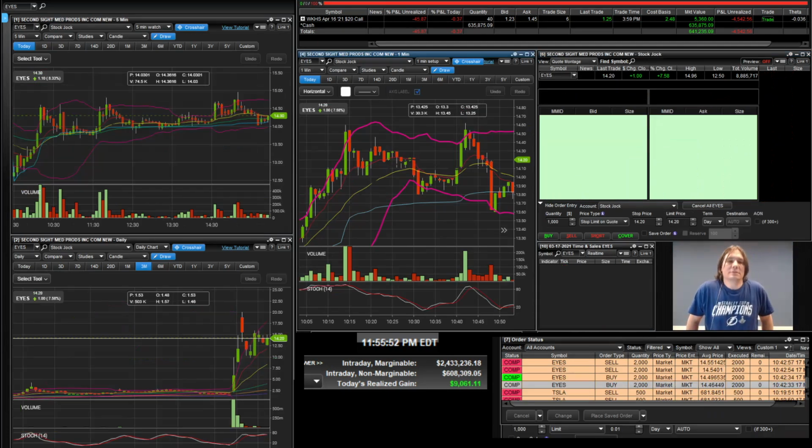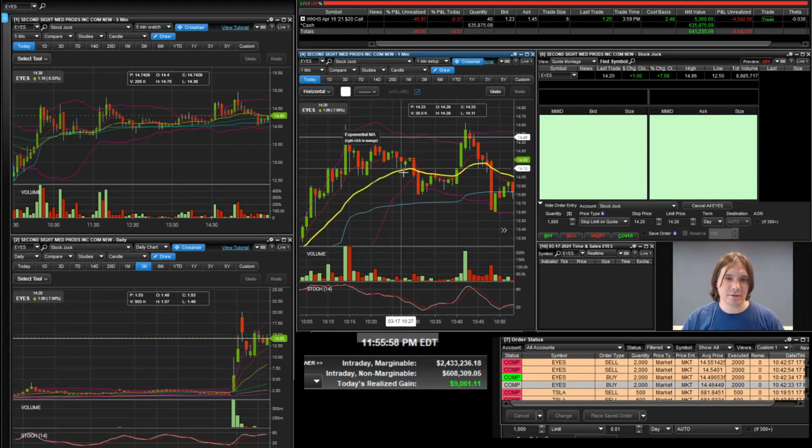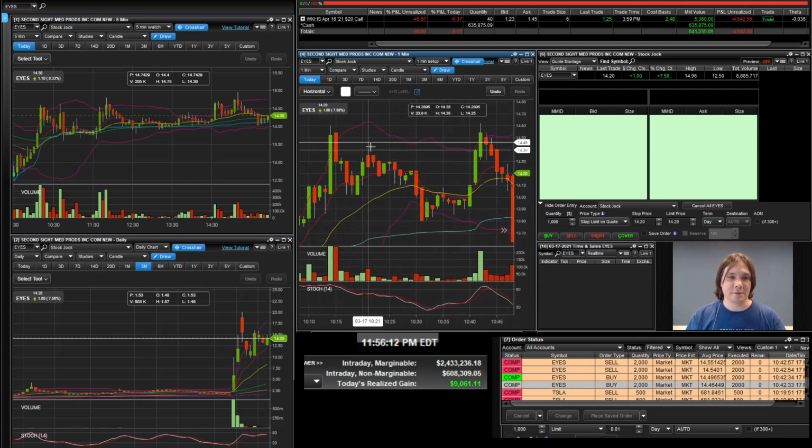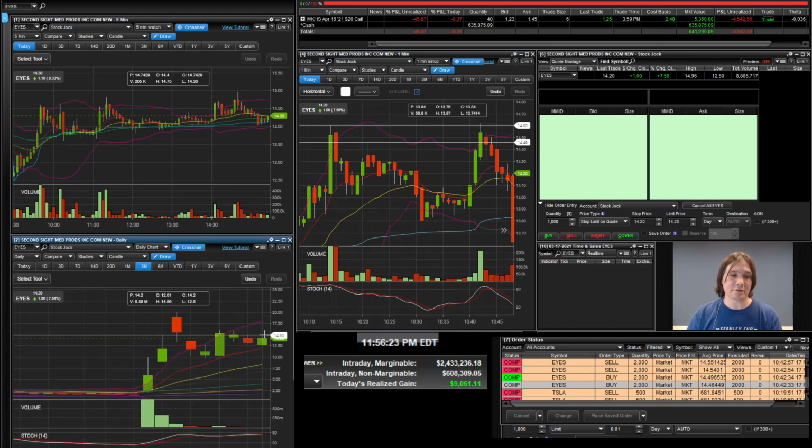So this last trade was a horizontal break, which I've been playing more and more of recently. I was kind of hesitant about taking it because of this move, these 3 green bars here. We were coming up towards it, it just did this high day move. It was doing a pullback, and now it's coming back up there. I was thinking, well, if this level breaks, it might get a pop and get up to this level and break that immediately, and maybe get ripping here. Overall, the big thing I was looking for is the daily candle over candle. That could possibly happen, especially with this kind of a level break here. So as I was approaching this level, I was kind of hesitant to take it, but I did it anyway.